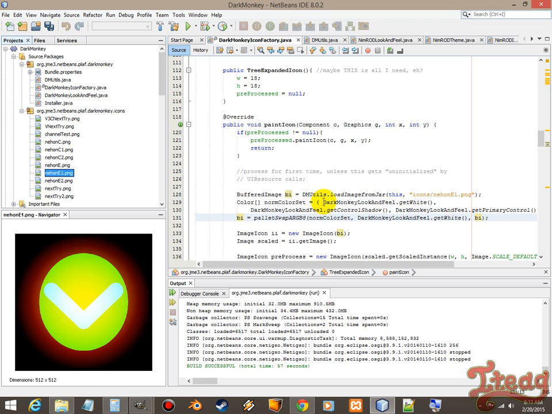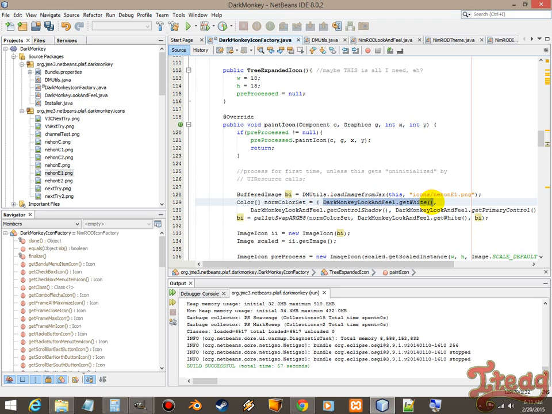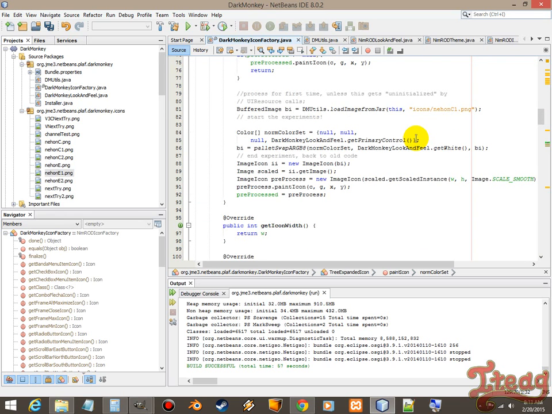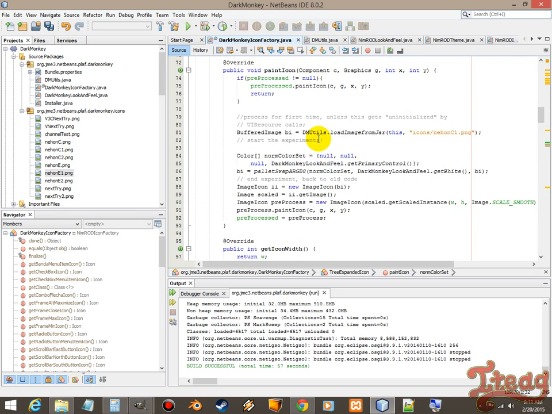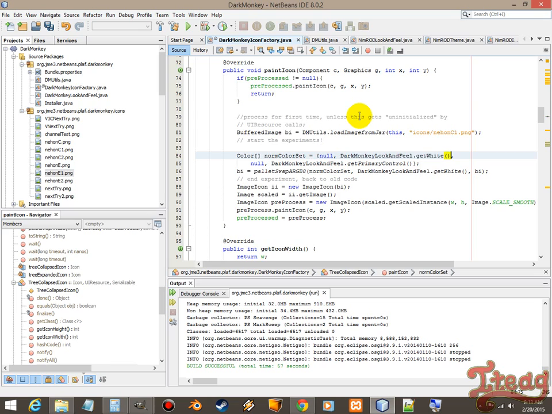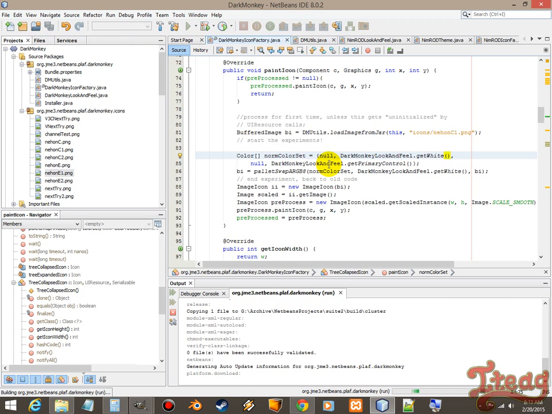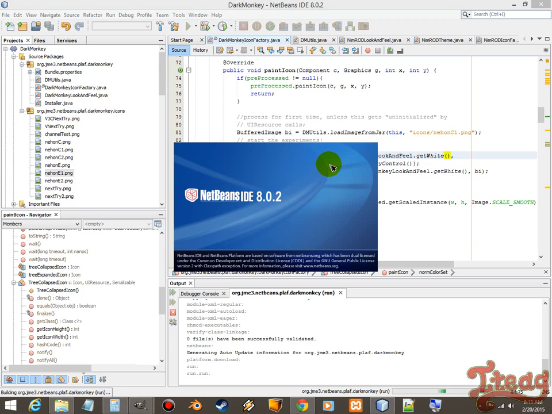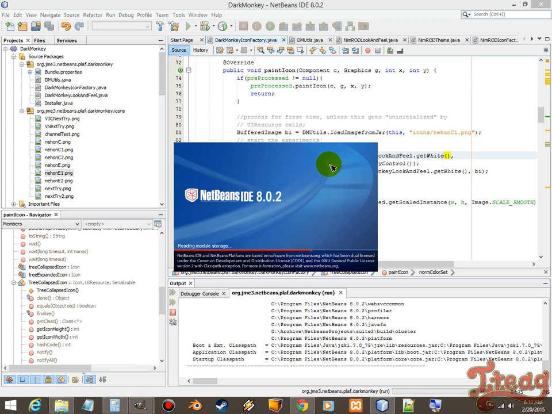So what I'll do is I will do the get white and pop it down, right here. Okay, so this will dampen it, and let's take a look at that. That way it doesn't look so busy behind it.